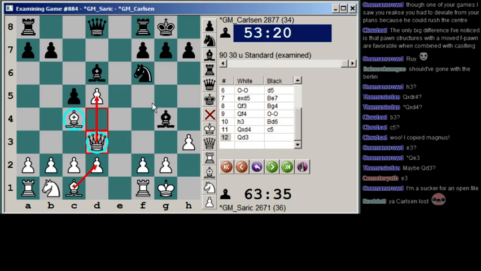It actually prevents bishop f5, which is a natural retreat for this bishop. And actually, this bishop is probably going to go this way. So queen d3 was quite correct, actually.